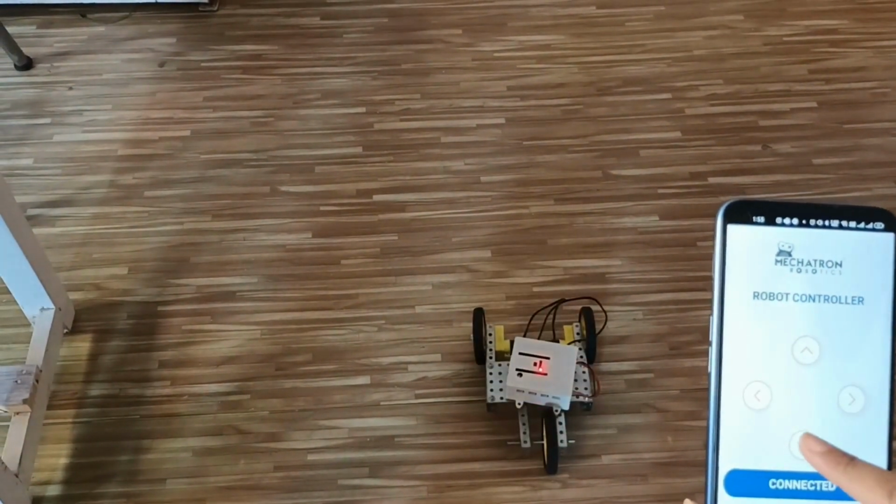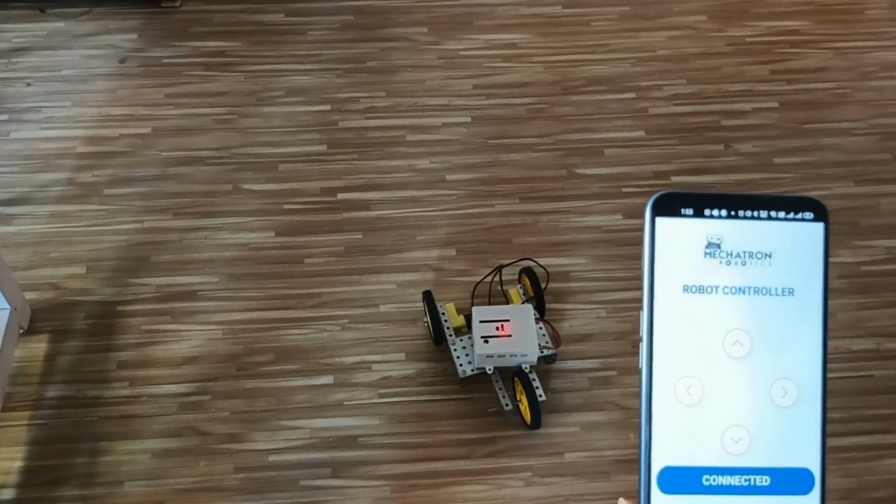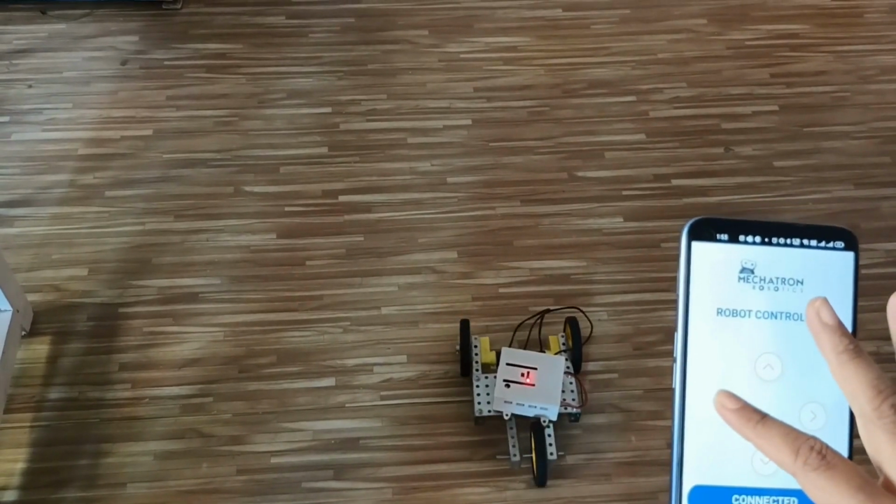So it's moving forward, moving backward, taking left turn, then taking right turn.